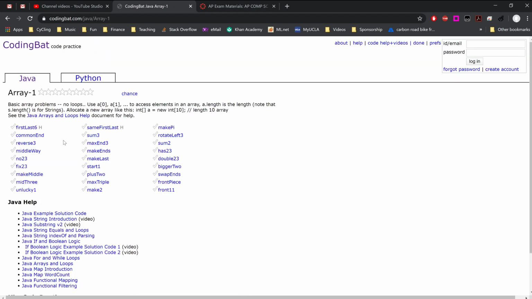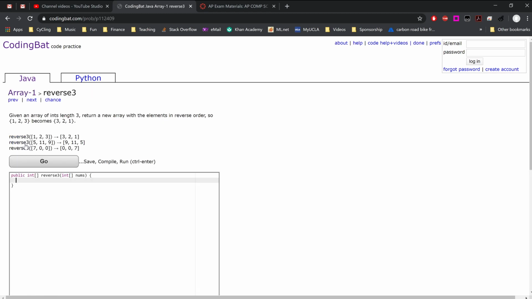Right now we're going to go into array. Let's look at, and by the way, CodingBat also has this help down here, really helpful. I'm going to pick one of these at random, unless somebody has something that they want to go in the chat. Anyone? Any votes on which one I should choose? Seeing no response. So I'm going to say reverse 3.